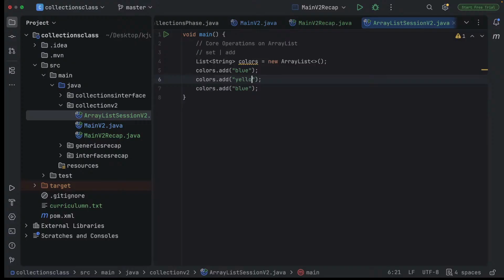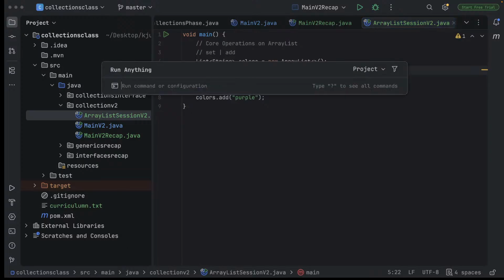Maybe contain color yellow, and it contains orange, and it contains perhaps purple. Okay. Make it a bit interesting.